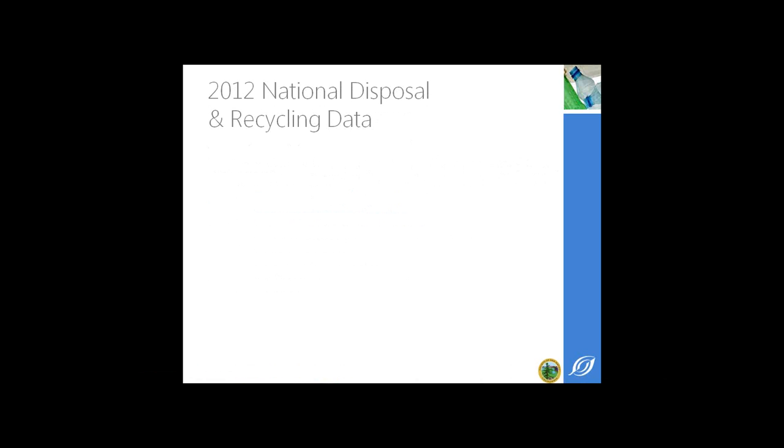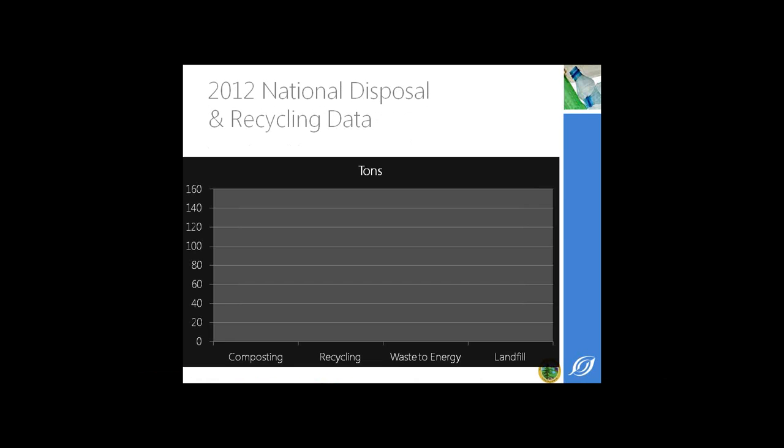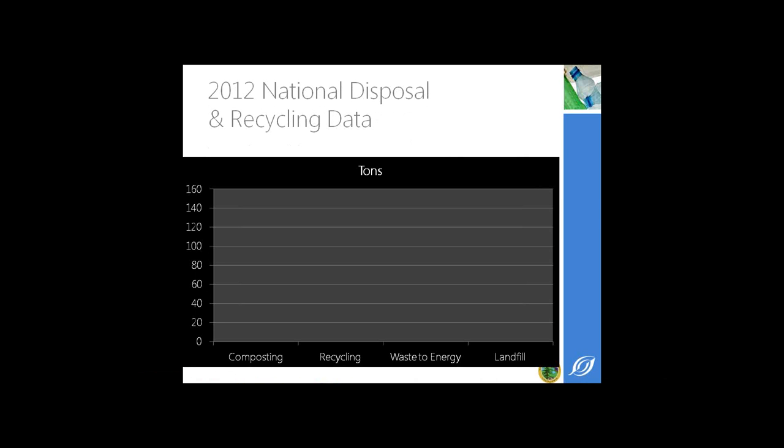Okay, so I'm going to hit on a few statistics and data just to give you an idea of the big picture. The U.S. Environmental Protection Agency, which we also refer to as the EPA, was created in 1970, and it has been tracking disposal and recycling data for over 30 years. They did a 2012 report where they say that Americans generate about 251 million tons of trash each year, which is where we get the 4.38 pounds per person per day.